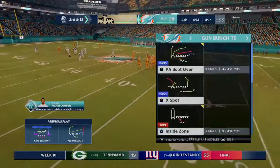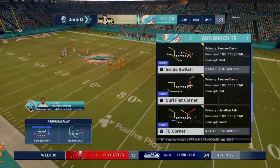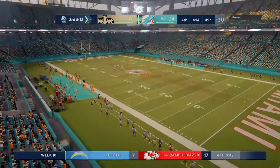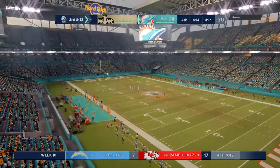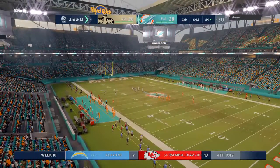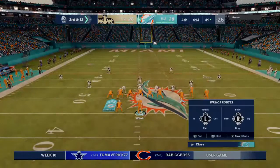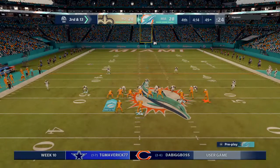It's another zone defense. It looks like it's open for possibilities, but they did a nice job patrolling the middle of the field and forcing an incompletion. The Dolphins on 3rd down. They've been near perfect. 4 for 5 to this point. This is going to be 3rd and 13.